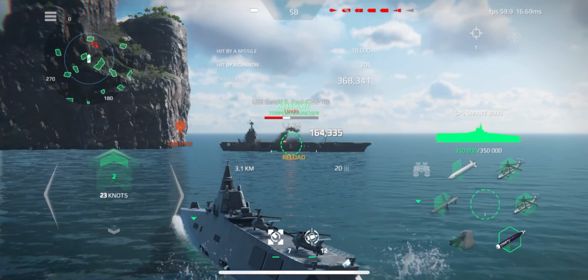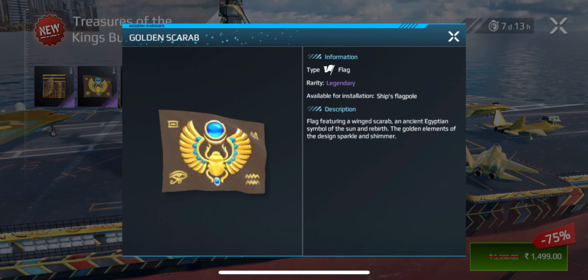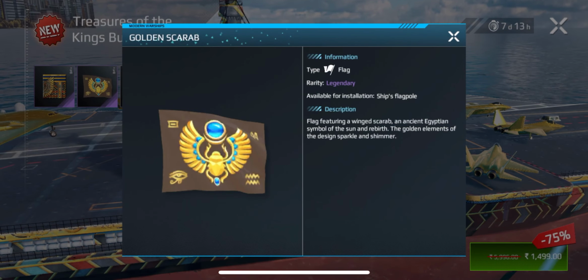Another bundle is a camouflage bundle. This bundle has a sarcophagus camo, flags and vent tees. Let's have a view of this bundle.